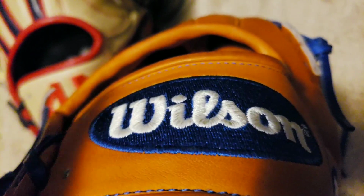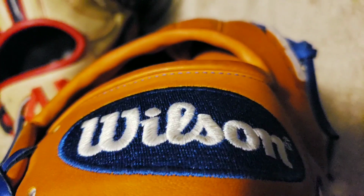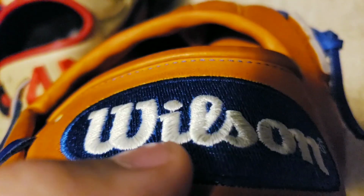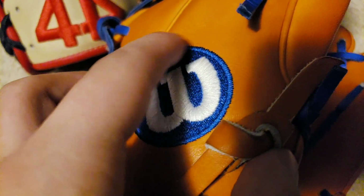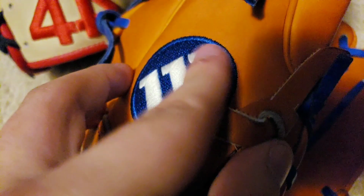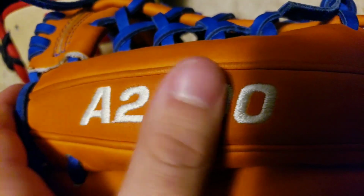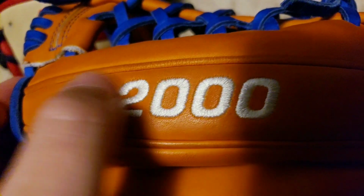So they start off with a blue layer, and then on top of the blue layer they stitch the white layer or the Wilson name, and then they stitch a border on top of this blue layer, so this is a little thicker than the blue right here on the bottom. Same thing here. They start with the blue layer, then I'm pretty sure they stitch the border, and then they stitch the W on top of both, so it's a little higher. And over here, I think it's stitched on top of the leather, but I think they do it a couple of times to make it a little thicker and a little higher, so it doesn't feel perfectly flat in the glove, and also so it can hold up a little longer, is what I think.